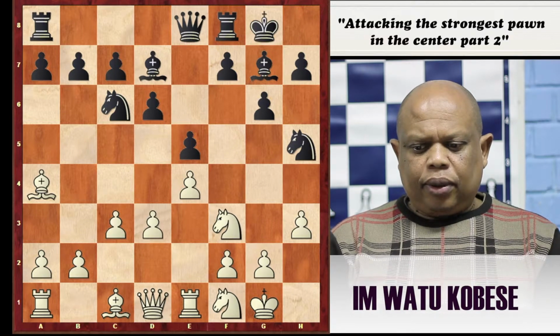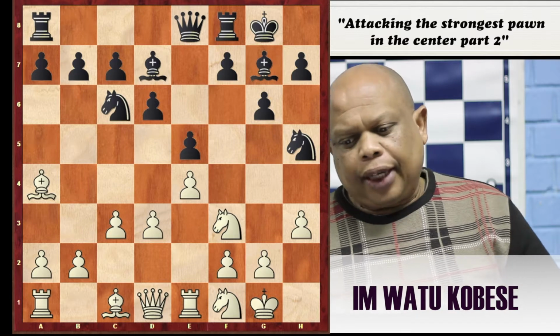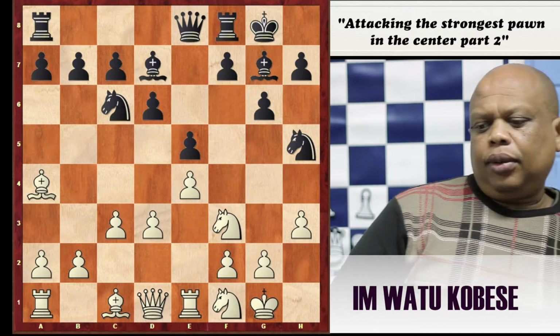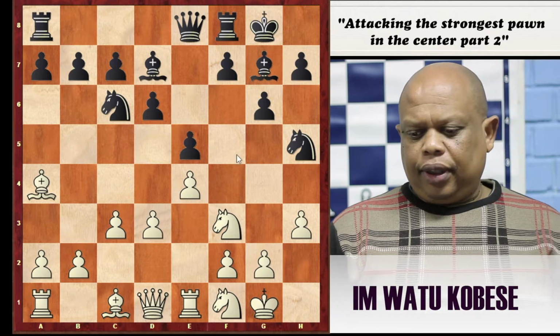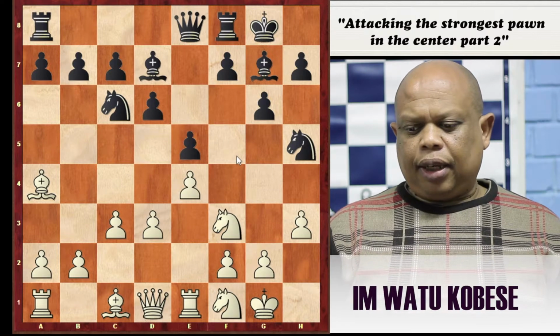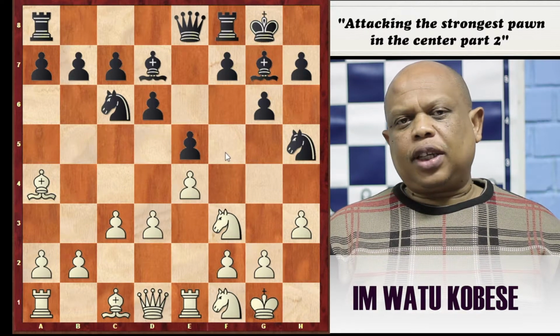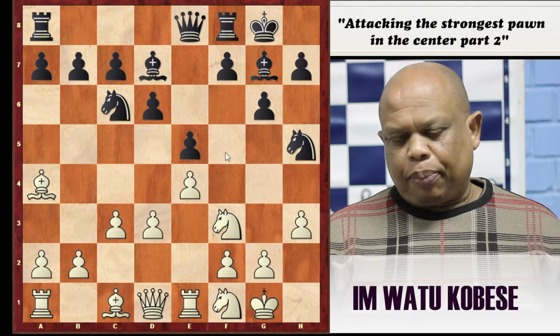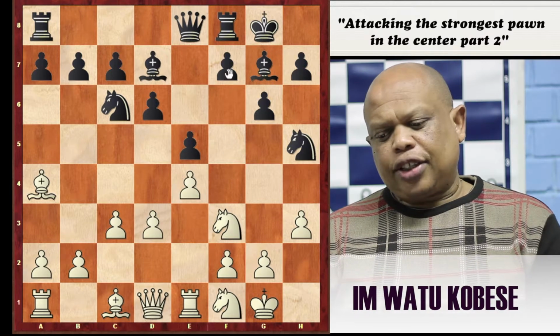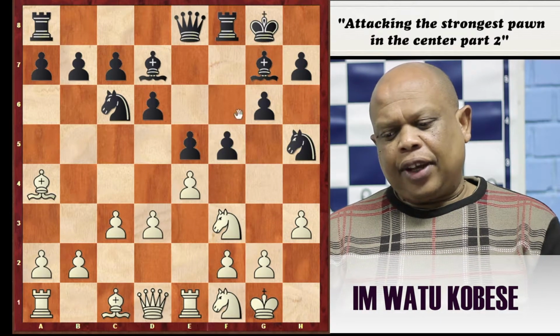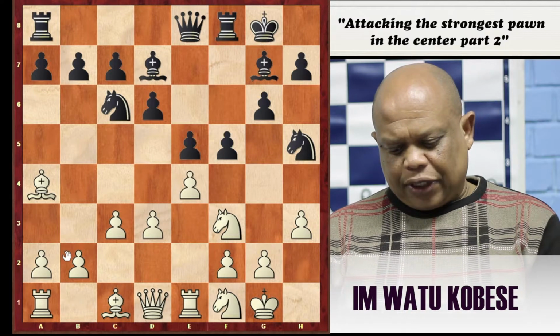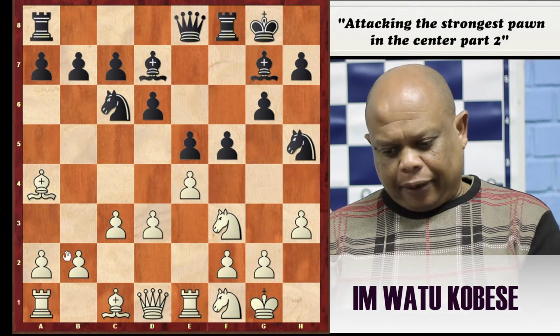Because remember, the opponent must look at the whole board. If he pushes this pawn, before you make a move like f5, you have to say, what are the changes to my position? And the changes to the position are that the king is all of a sudden open.